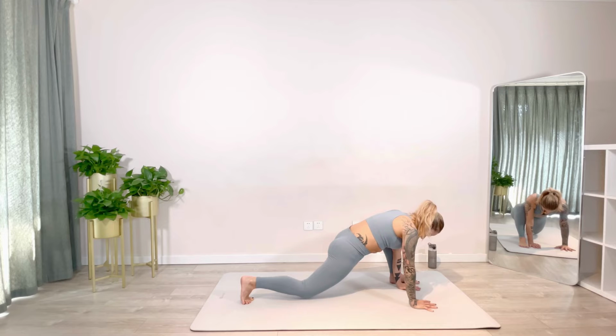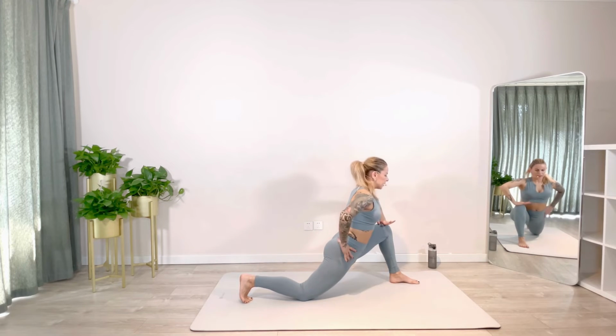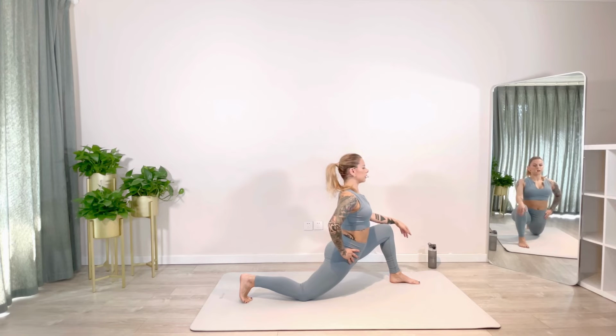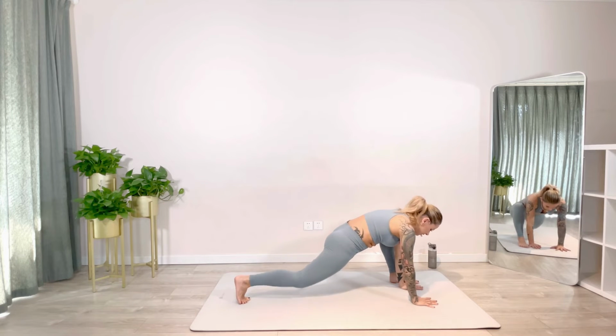We're gonna drop the knee. And lift the upper body. And keep on pushing forward. Wow. Hold that stretch. Hips are always getting very, very tight. And we're gonna switch it over to the other side.